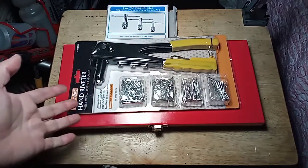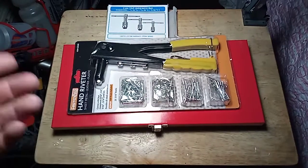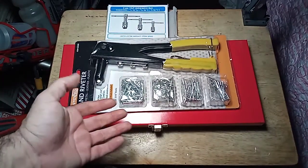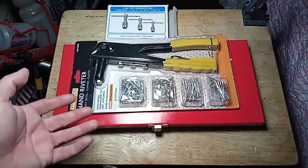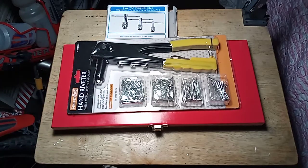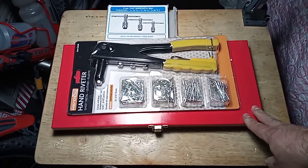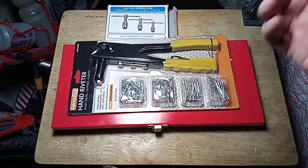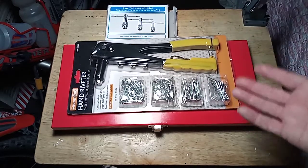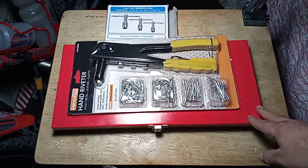Again, this is just for the thread inserts. There are other types. These are just for at least something I would use on something that doesn't require super high torque. So I think that will work. And that's pretty much it. So I hope this helps some of you with this stuff, because I wanted to make this because I haven't really seen any videos or people going in too far in depth on this.